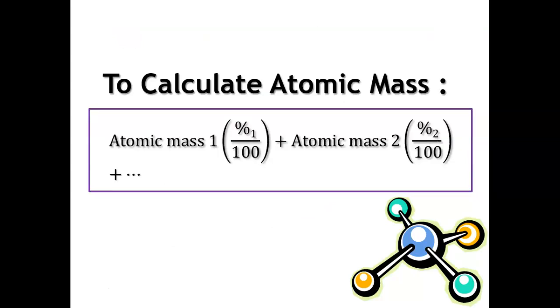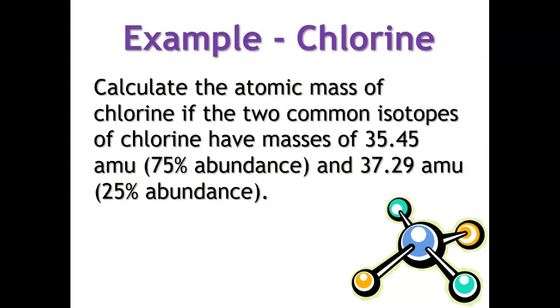You will need this formula in your journal because this is what we're going to use. When it has these three dots, just remember we can keep going. If we have 3 isotopes, we'll add another one. If we have 4, we'll add another one, and so on. All right, let's do an example. If you watched my guess-you video, which you should have, because you need to watch it before this video, we're going to do how I would do my problems.